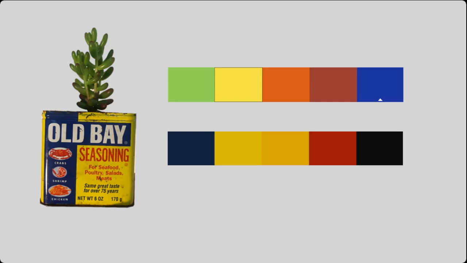People have really strong associations with colors and will extrapolate meaning without realizing it. For example, I had a client who really wanted to use a bright shade of yellow that wouldn't have worked for practical reasons. When I interrogated what she liked about it, it turned out she had packaging of a skincare product in that color. It wasn't just that the packaging looked cute — it represented a self-care moment for her, a time to relax and treat herself. So even though she was just thinking the package looks cute, she was bringing a lot to the table shaping why she liked that color.